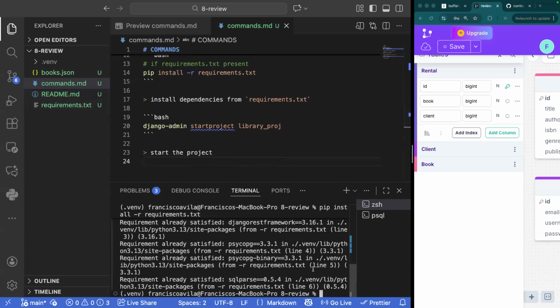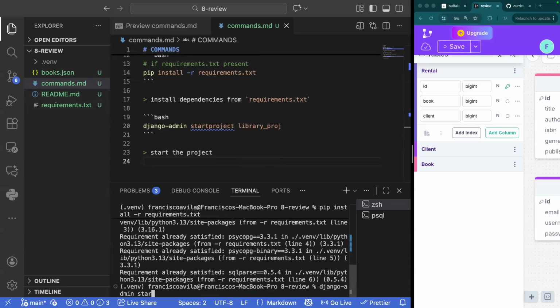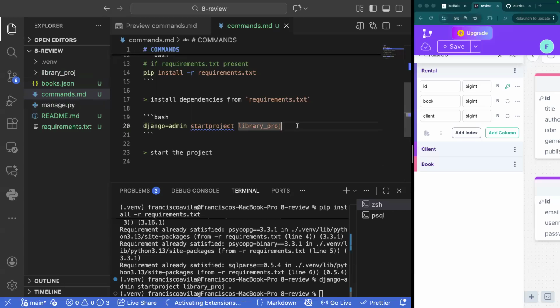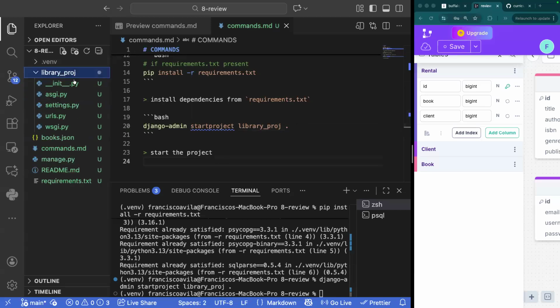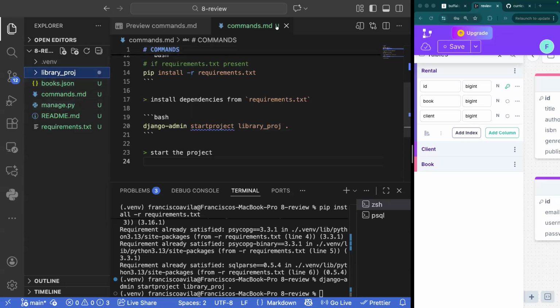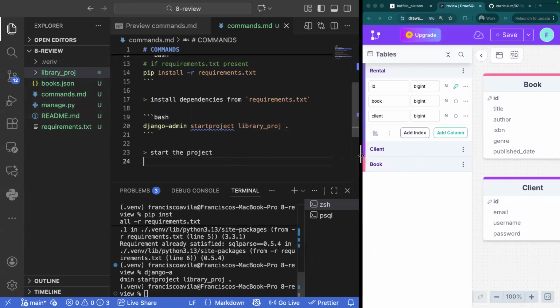I may just open up a Jupyter notebook and start putting all of this stuff in there. So let's do django-admin startproject library project. And I almost forgot the period, so let me add that in there because I want it within this directory. So now I have my library project available to me. We can see that manage.py is also available. And now we can go into the process of editing information.